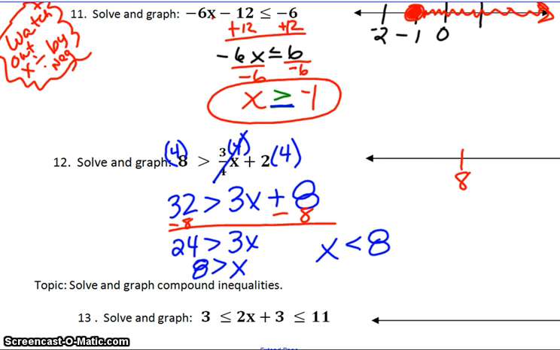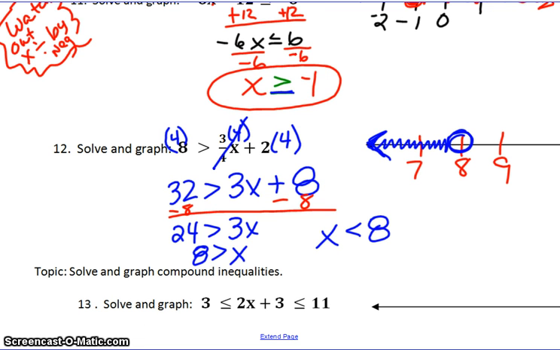So what I would do is I'd put an 8 here, 7 would be on one side, 9 would be on the other side. So we kind of have an idea of where we are in the number line. And then I would put an open circle on my 8, and the numbers less than 8 I would shade. And in this case, because I don't have the or equal to, that little half equal sign underneath the greater than or less than symbol, I leave it an open circle. So I'm going to leave it nice and open there, and that's the way that we indicate that it's just a less than, not a less than or equal to.